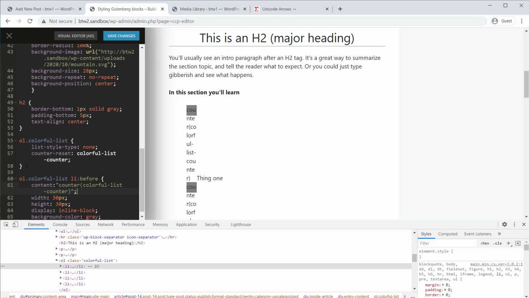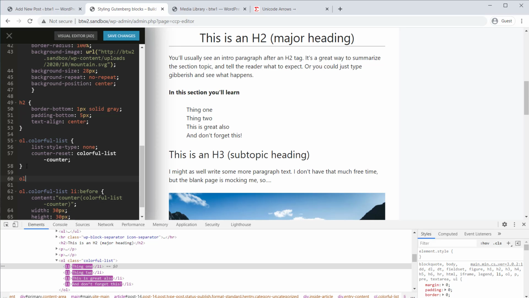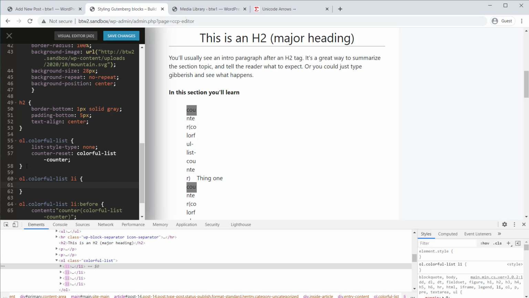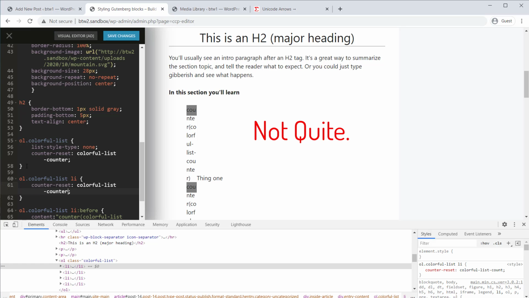And one more thing: on ol.colorful-list li, we need to do counter-reset colorful-list-counter. Well, that didn't work. Oh, no, counter-increment. Sorry. Increment.